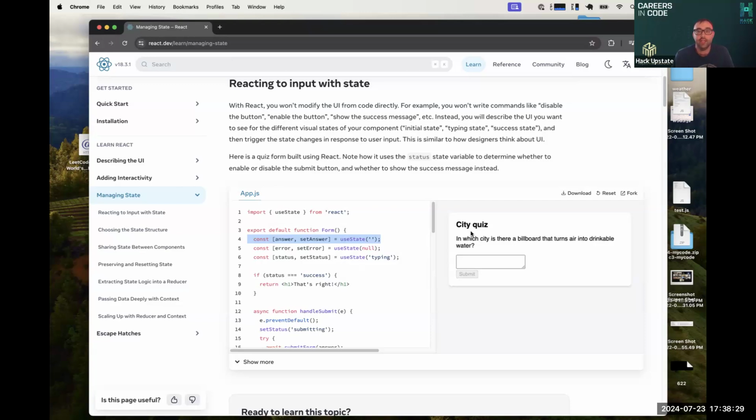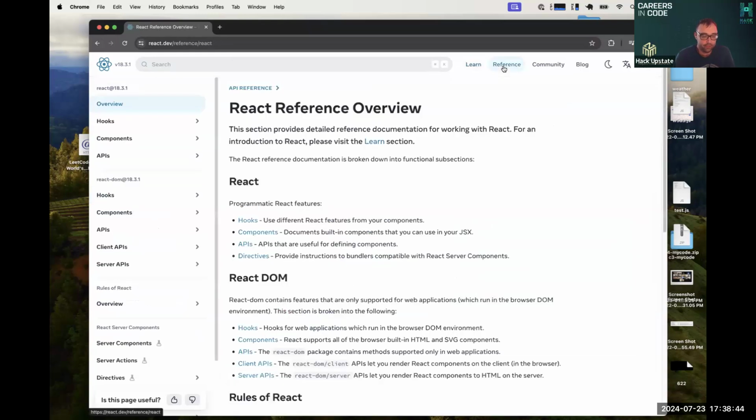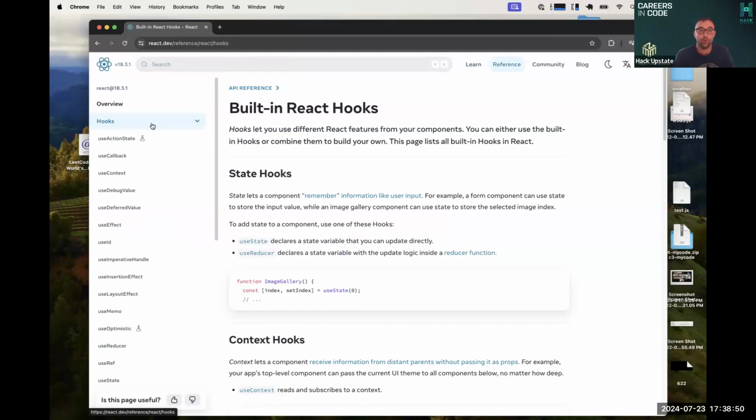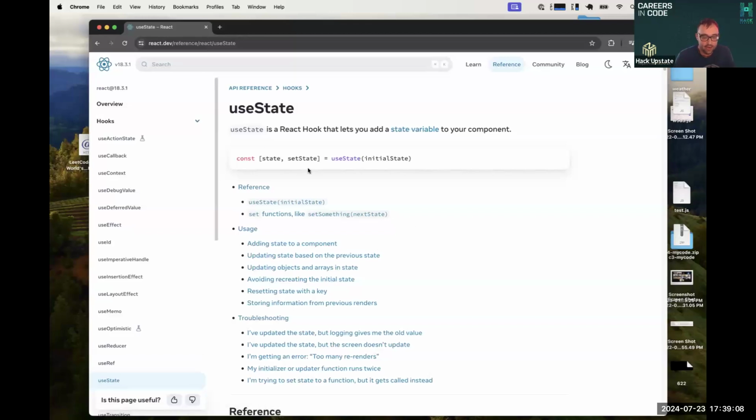And so this documentation is good if you want your hand held through each of the steps of state, especially in terms of examples of where all of that comes from, right? That is a different approach to if we go to the reference section, we'll have under hooks, because remember, useState or useEffect or anything starting with the word use is what React calls a hook. In other words, it's something built into React that we are hooking into that functionality in our own code. And so if we jump down to the useState here, you will see that they have the very basic outline of all of that.